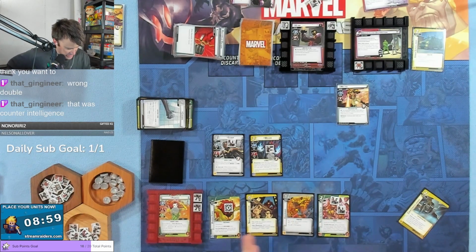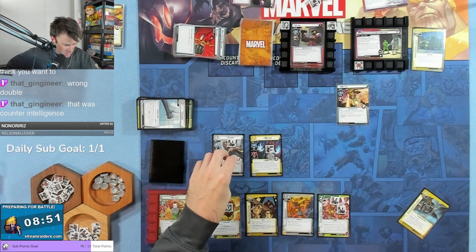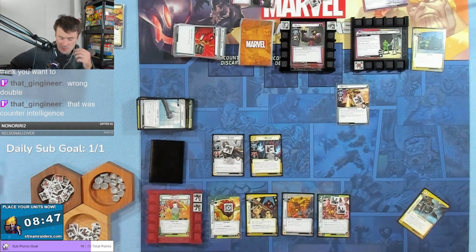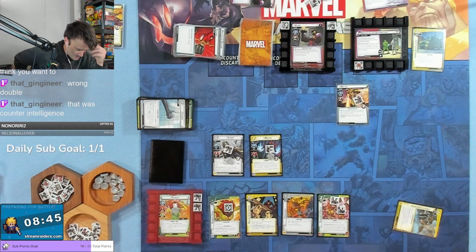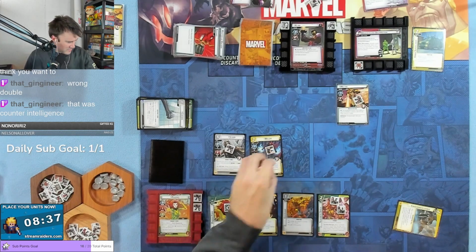And so we have our one Phoenix Force, so we can flip when we're ready. So Storm can do two damage on the Melter, right? We'll do the two damage. Okay. I think that's good. I think we're fine with that.